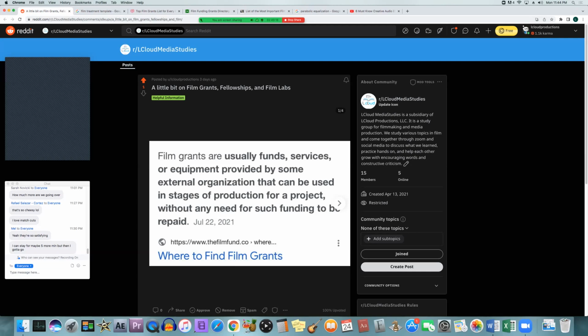A lot of the grants you'll have to look up individually. There's not really one site that's going to show you every single grant that's out there for films. You're going to have to do some research to find the ones, especially ones that fit your criteria. There's one from 2016 anyway called Diversity Development Fund, and it's up to $15,000 for research and development on projects that have not yet started pre-production.